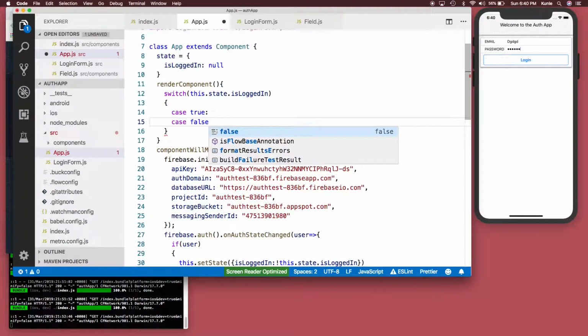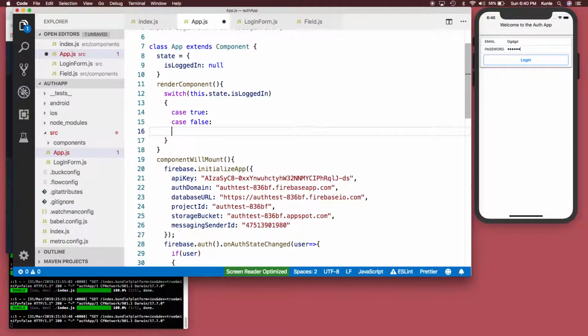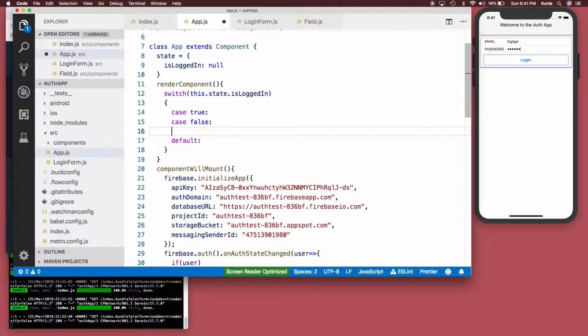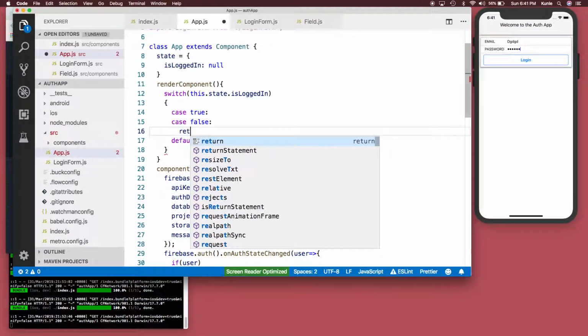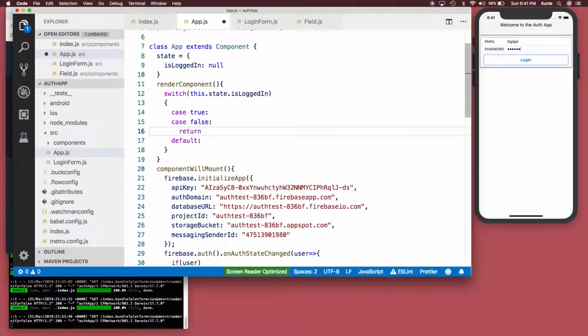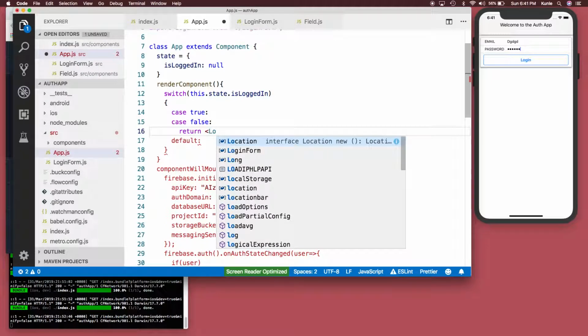And then the final case is default when it is null, basically. But in the case when we are not logged in, false part, this is where you return the login form.